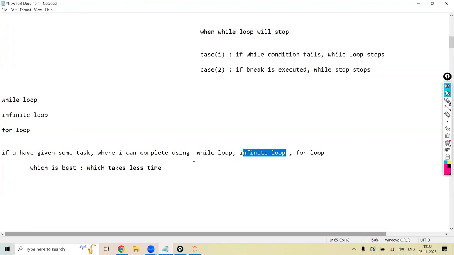Is the point clear, guys? Understood? So whenever you are able to complete the task using multiple concepts, which concept is best, miss? Which will take less time. Sir, how to calculate the time? I will show you how to calculate the time for every program. I will show you, and after showing the time, just cross check. Sir, if the time is also the same, then generally two programs, 100% they will be there, at least 1 microsecond will be the difference.